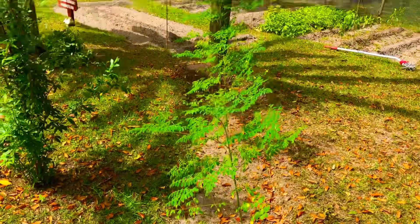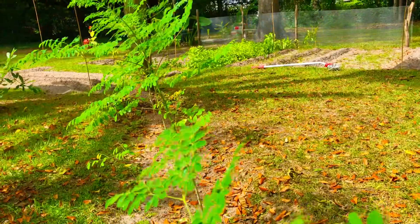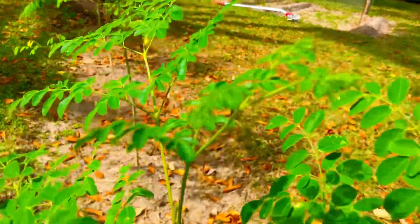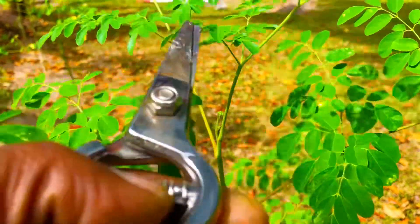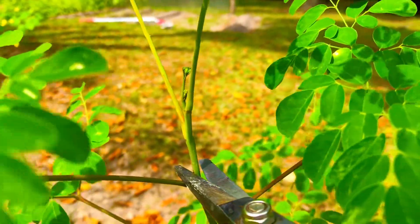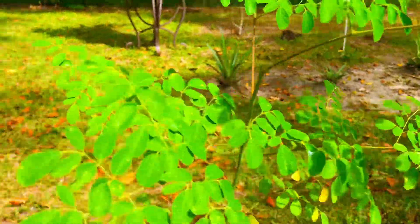Again, we have a total of four Moringa trees here in between Little Creek Homestead and Pineapple Place. I'm going to get in here right now — I'm only going to take about one eighth of this first plant off at the very top. You guys see that? See where I am? The top of this plant has two side branches that stick up a little higher than the center. I'm going to cut right below that center growth node and whack that off. I'll collect that piece as we go down the line.